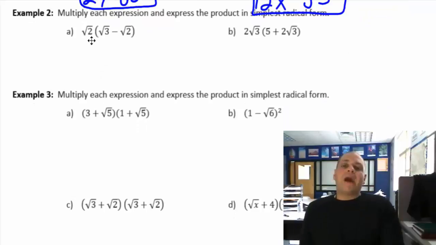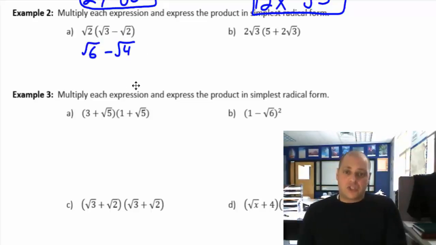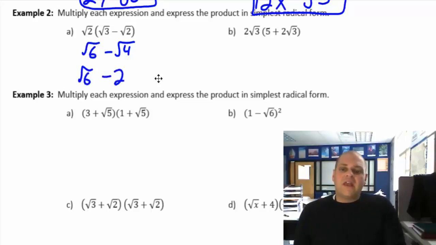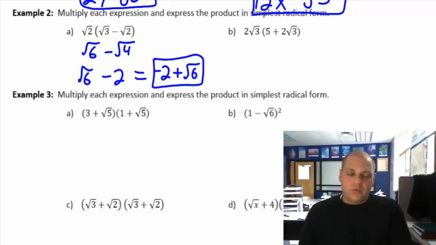Now it's a monomial times a binomial, and we're going to get to binomial times binomial down here, obviously. Radical 2 times radical 3 is radical 6, and then minus radical 4. Radical 2 times radical 2 is radical 4, but you're going to start to realize that when I have a radical times itself, it ends up being just that number, because square root of 4 is just 2. So this is radical 6 minus just plain old 2. And then I wouldn't leave that as my final answer. I would want to switch it around and write the radical at the end. That's the proper way to write your radical binomial. Negative 2 plus radical 6 would be your final answer.